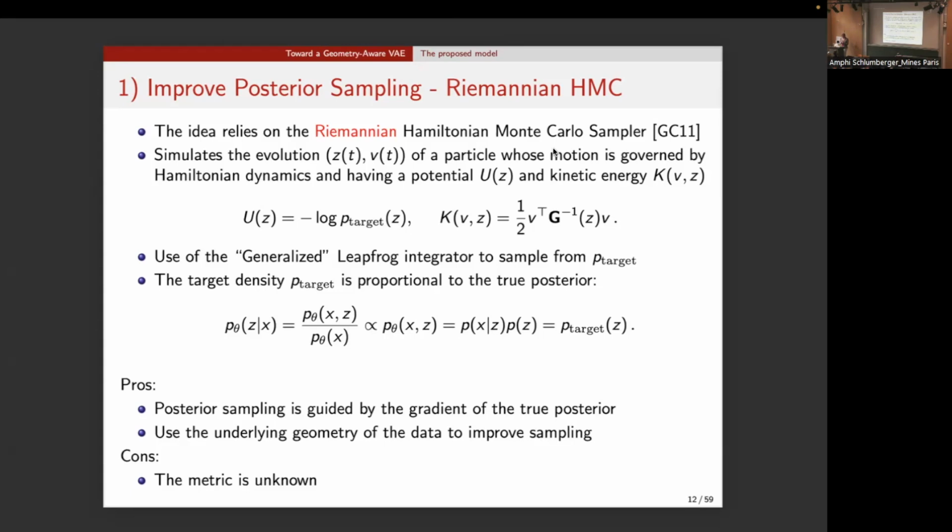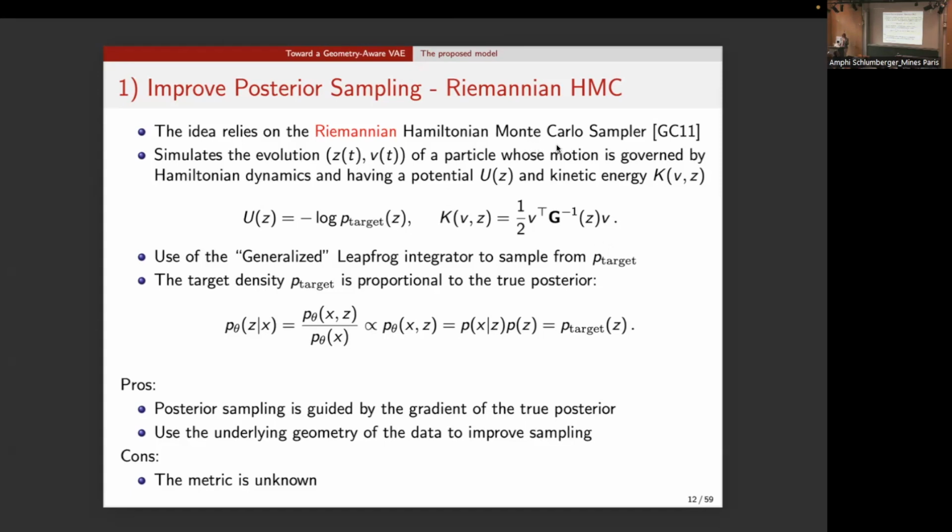So we will have to sample in the Riemannian manifold. And fortunately for us, Girolami and Calderhead in 2011 published a paper on how to use a simple way to sample on a Riemannian manifold if you have G-1, which is the inverse of the metric. So basically, this is just a generalized leapfrog that you can find in their paper. It's really well written. So we have a technical way to do it. We know how to sample a Markov chain in this Riemannian manifold.